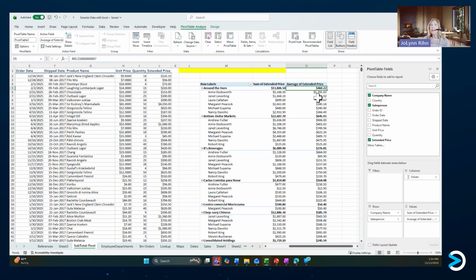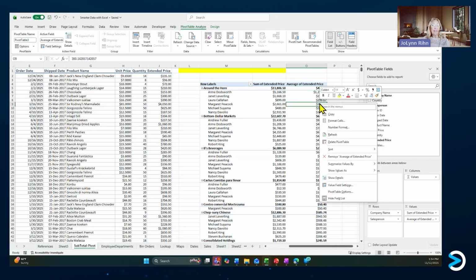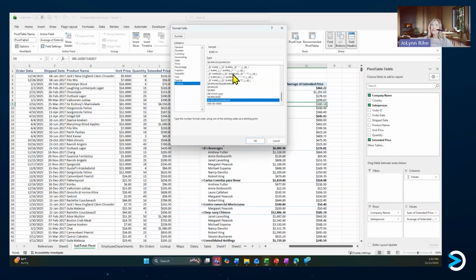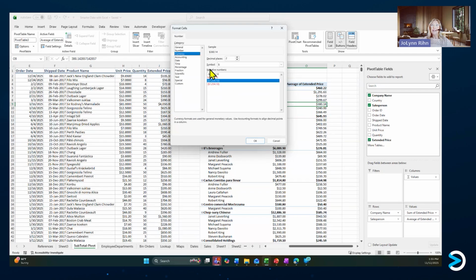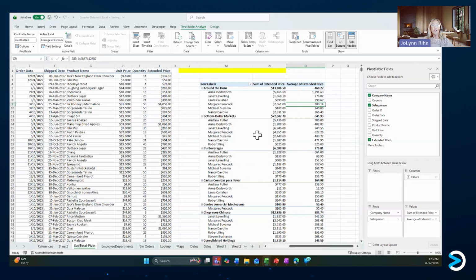Like if I want to format my average of extended price differently than the way it is right now, I can right click on that number again, and instead of just changing the summarized values by, I can click on number format. And I can choose what formatted option I want. Maybe I want it to be currency. Maybe I want it just to be a number and 2 decimals. Whatever it is you want, you choose the format, click OK, and it automatically updates every number within that field, which is pretty easy to be able to do. So we manage things by right-clicking on them. It makes it much easier than other ways. So just so you could see that.